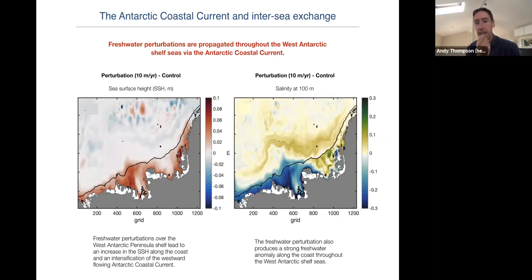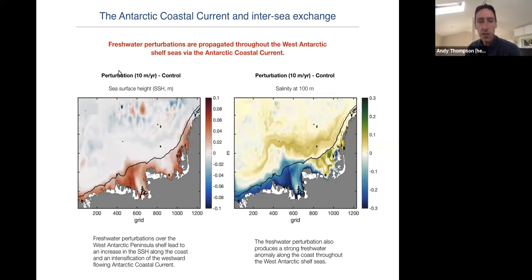And as I said, what we're doing here is just looking at a series of perturbations. And so I'm just really showing changes here that are happening for one experiment that I will absolutely admit is a relatively large hammer. We're adding about 10 meters a year of fresh water in that yellow box that I showed on the previous slide. Although qualitatively, as I'll show in the next slide, the results are pretty similar regardless of the magnitude of the freshwater perturbation.